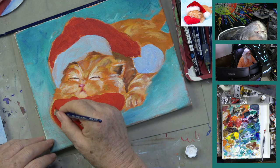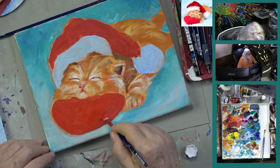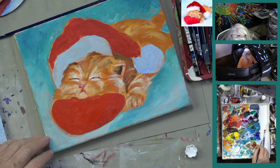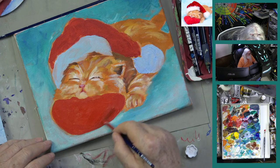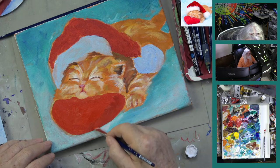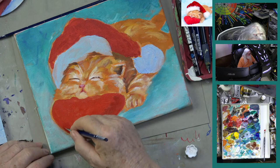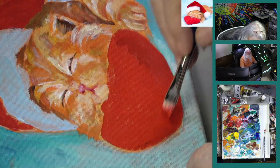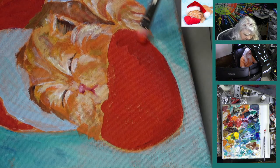And now it's a little darker on the bottom here because this is the shadow side. So if I want it a little darker here, I can add just like less than 1% ultramarine blue. And that will darken this. So it'll make it almost like a burgundy color on the side like that. Just make it a little bit darker right there. So it's lighter on top. Does that make sense? So well, it gives it dimension. Gives it a three-dimensional look. It doesn't have to be much, you guys.